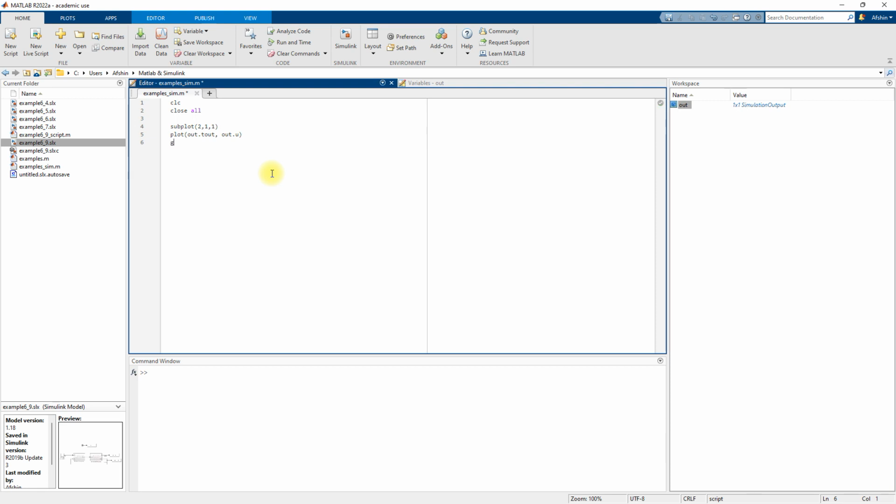And then I can add grid, I can add xlabel, and ylabel.